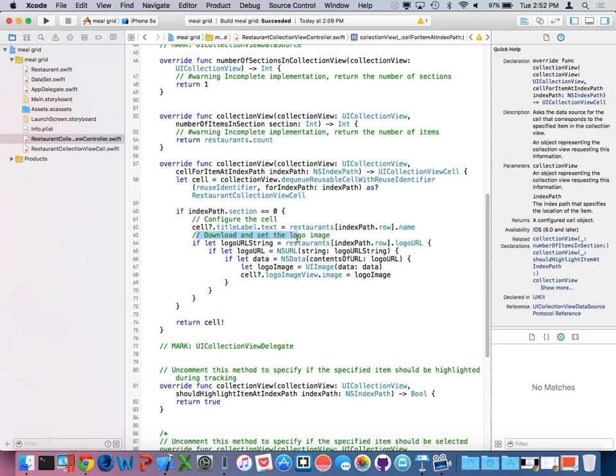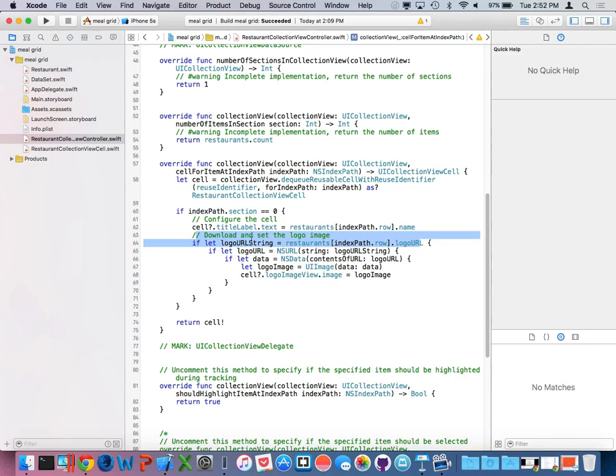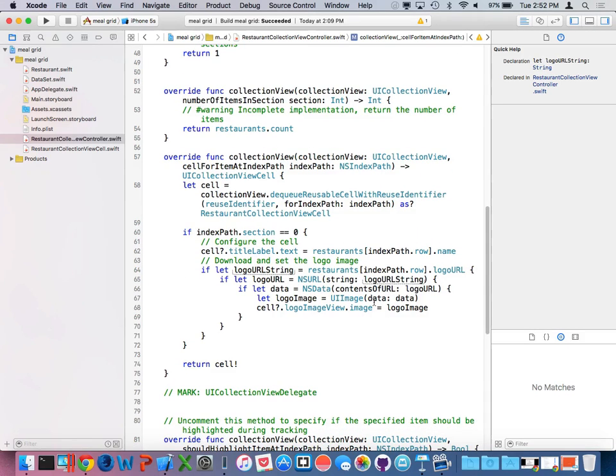Previously, we just downloaded every logo as it was needed, as long as we had a logo string for that. So remember the really bad line we had before? It's this line, the contents of URL, where we're downloading the image and we're doing it on the main thread. So we need to do this line on the background thread. And as you watched in the videos, I hope you saw the special code that allows us to do that. It's the dispatch async method.